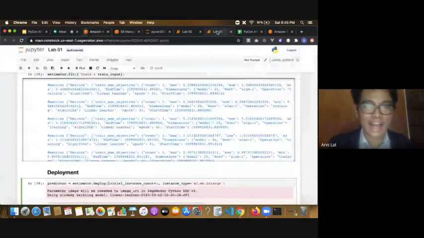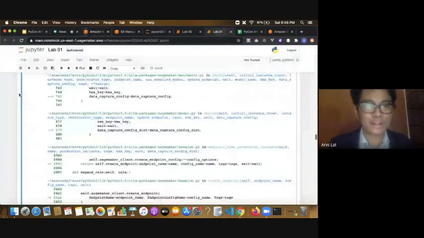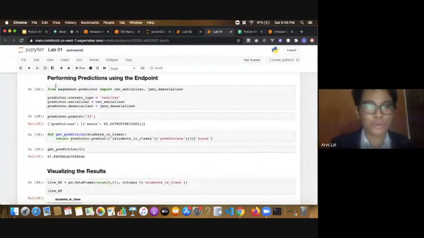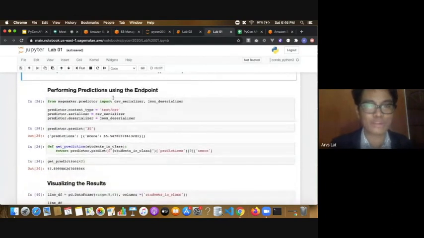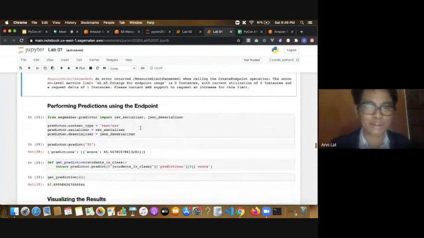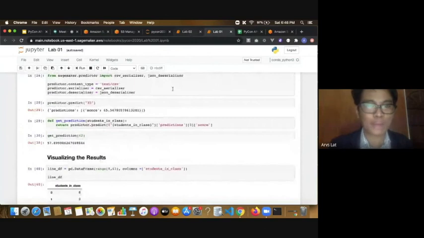I'll process this one with you first and explain what's happening in this other part before proceeding to lab 2. What happens here is that I'm going to use the endpoint I've created. This one, we just encountered an error because we ran out of possible instances to use. That's completely fine because we need to do lab 2 anyway.